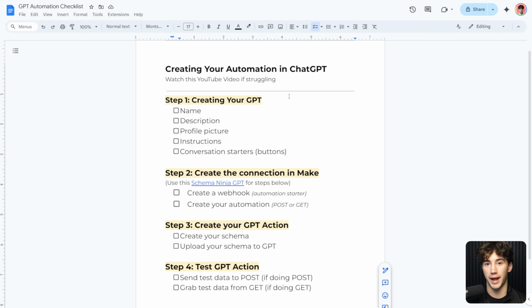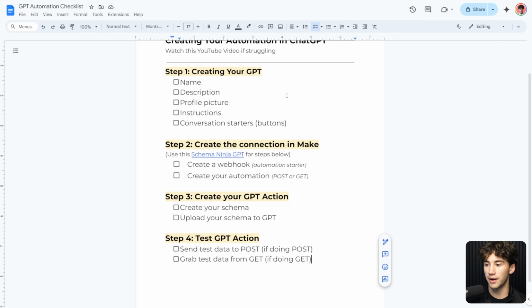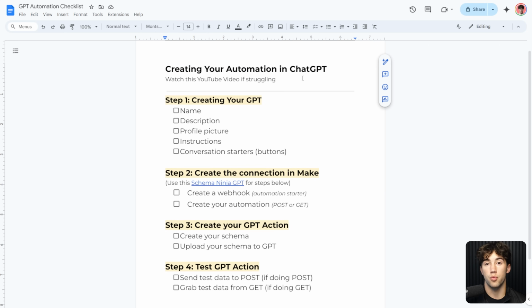And what I've even provided for you is a step-by-step checklist down in the description that you can just follow along as we're doing this video together for everything you need. I've even provided you a custom GPT for this system to help you when I'm not here to help on the video. So first, you need to understand what you want automated.